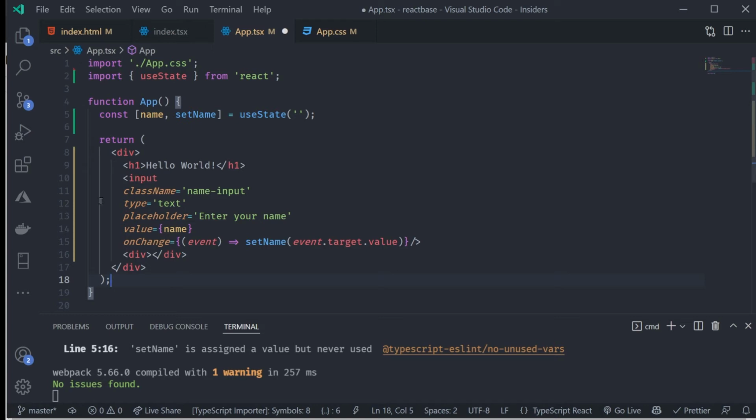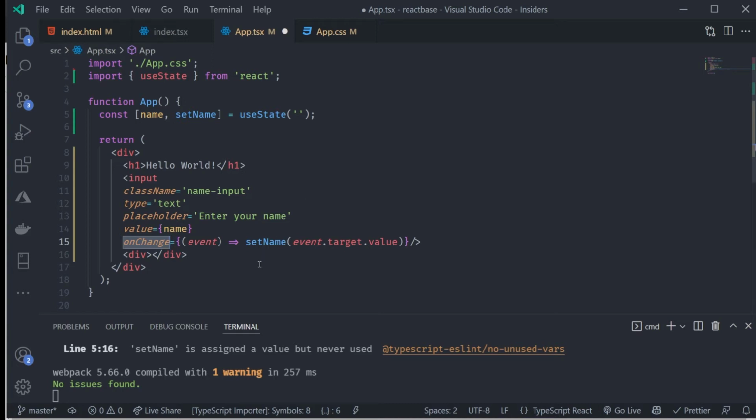Anytime we change the value of the input, onChange is going to fire. So for every key that I type, onChange is going to fire. It's going to cause an event to happen, and in the method that it calls, right, this is just basically calling this inline method with this arrow function. Event.target is actually the input box itself from the rendered HTML, and value will read the value, which is the change that we caused by typing.